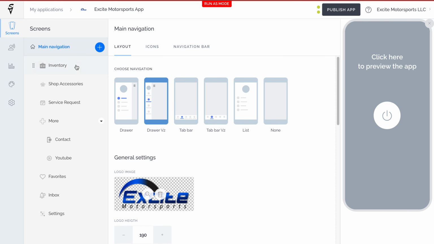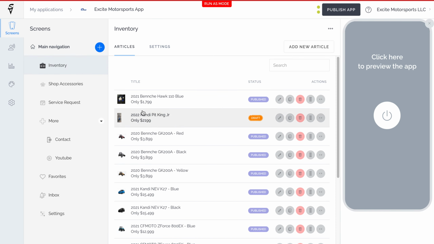Now here in the middle is all the app's content that you'll manage and edit whenever you're trying to make changes, such as, for this example, adding new inventory or taking inventory out. You can come into the inventory section, and whatever your app is for, or whatever it's under, such as articles, this is where it's going to be. As you can see, it shows articles. Whatever article you want to create, edit, or manage, you're going to click on it, and there are a couple of different ways you can do this.